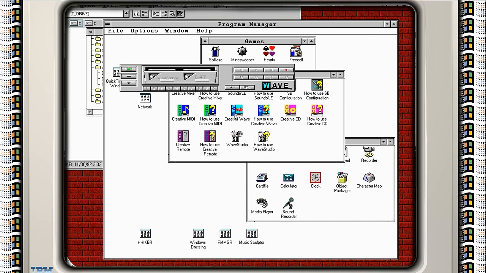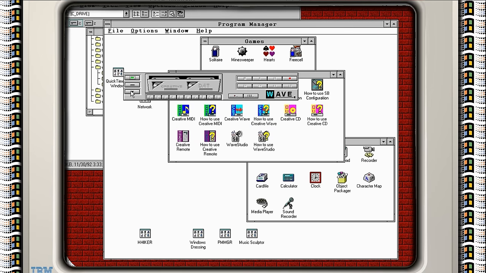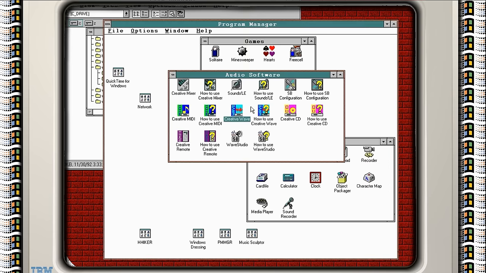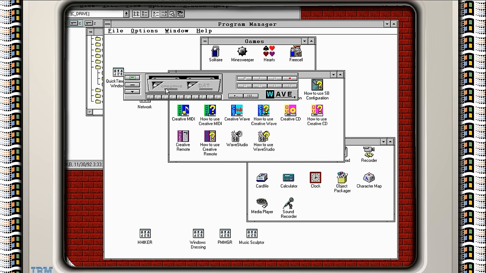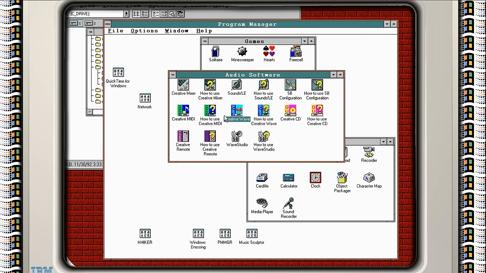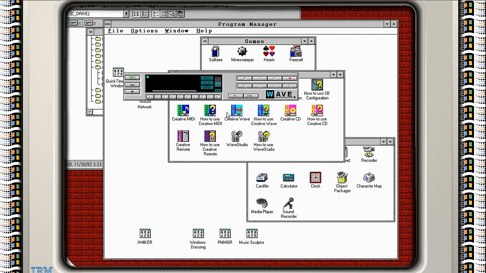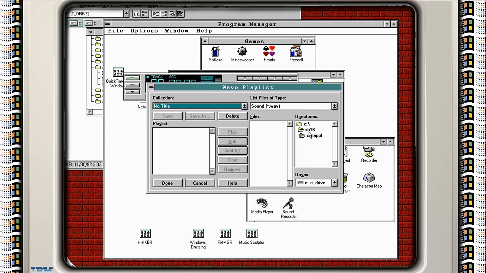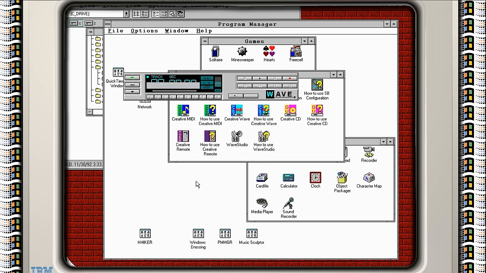It looks like a component hi-fi system. We've got a wave player here. And you can load something onto that, if I remember rightly. How do you do that? Like that? No, like that. That closes it. Oh my god, no, I don't want that. There we go, this one. Okay, so you can load stuff through here at samples. There we go, we've got a nice car sound effect there, why not?